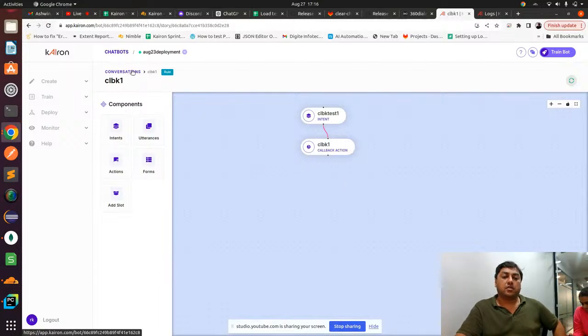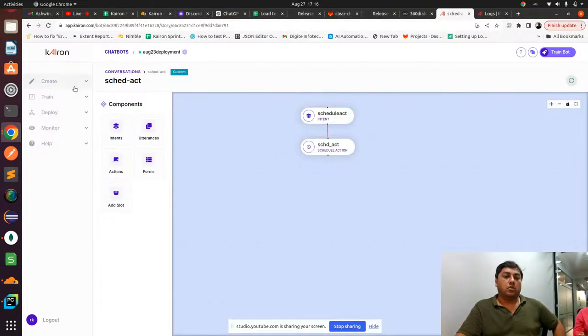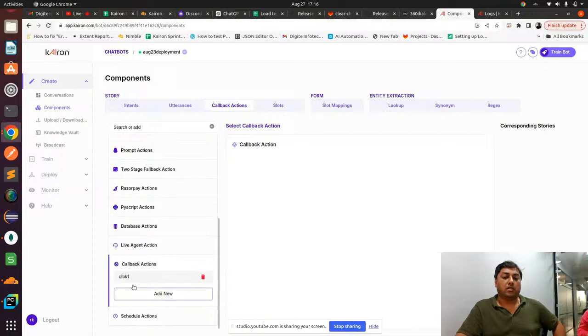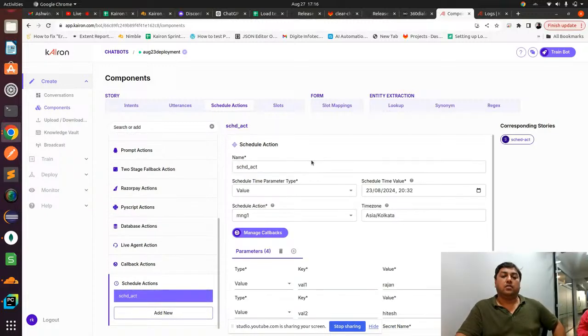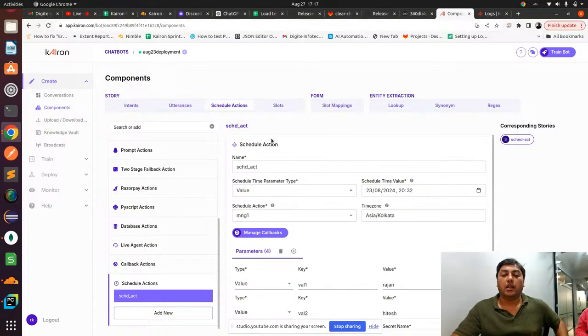And the next thing is schedule action. We have provided one more option inside the action menu called schedule action. So basically, where can it be used? You can create a schedule action or trigger a schedule action to trigger some event or some actions at some given time, or using this action you can schedule other actions, other PyScript actions or callback actions. So yeah, this is how its UI looks like.